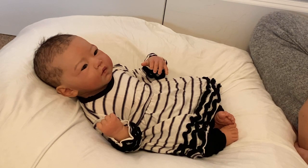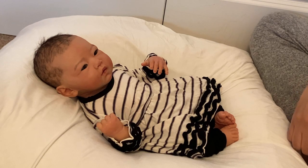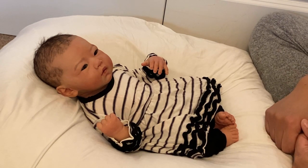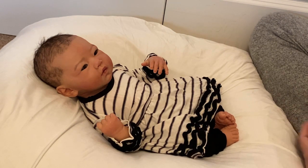I used to paint at night to relax and wind down, but I'm just taking a break from painting and taking a break from custom orders and things like that. I hadn't really been doing a lot of them anyway in the past year, but right now my interests are elsewhere. I'm really passionate and excited about my Lego collection at the moment, and I haven't been doing much painting.